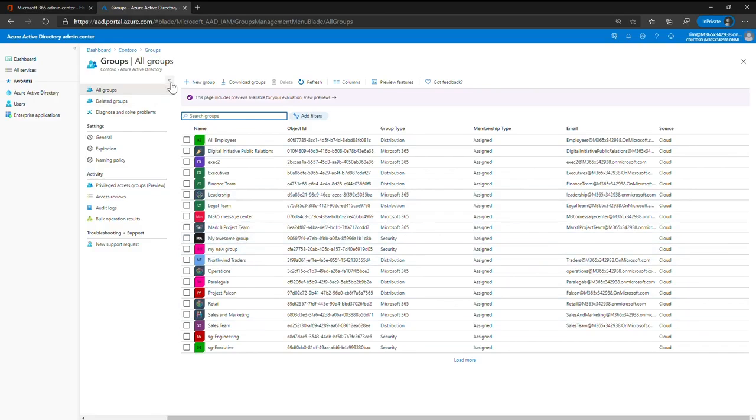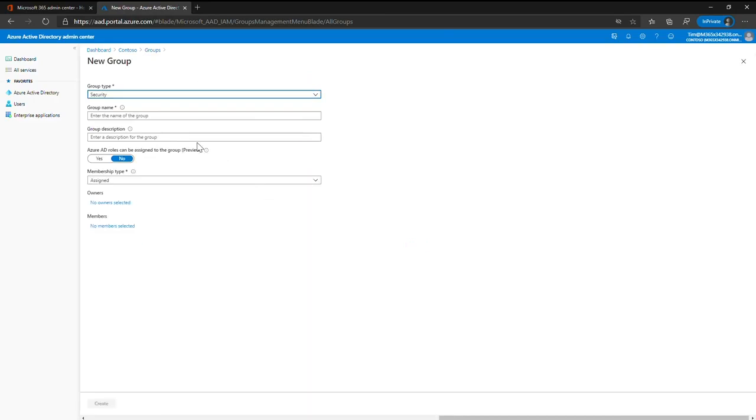What I'm referring to is when I do new group creation, you'll see that I can give it a name. Let's call it Ignite Group, and give it a description, group for Ignite. Not very creative, but you see this toggle here: Azure AD roles can be assigned to this group. If I click yes, roles can be assigned. If I click no, roles cannot be assigned. This has to be set, at least today, during creation of the group.